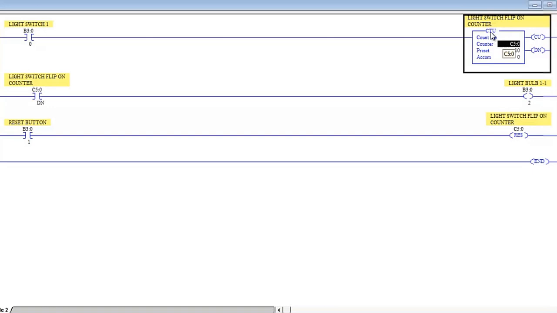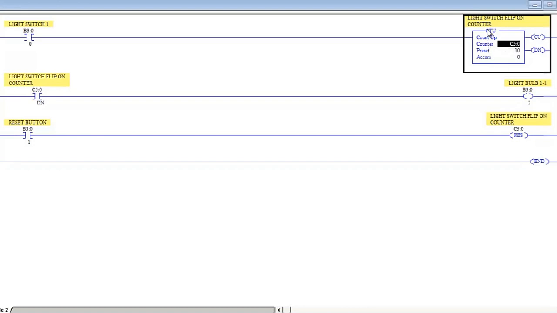In this case, we have a CTU, which is count up. There is also a CTD, which is count down. And I won't give an example of CTD because it works exactly the same as CTU, only the number moves in a different direction. So it's pretty self-explanatory.